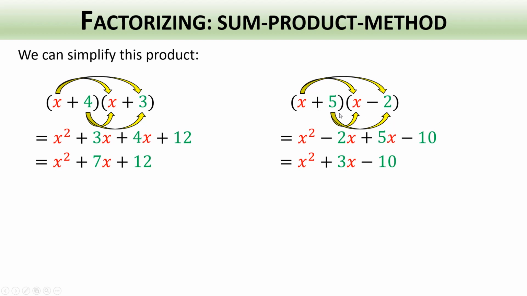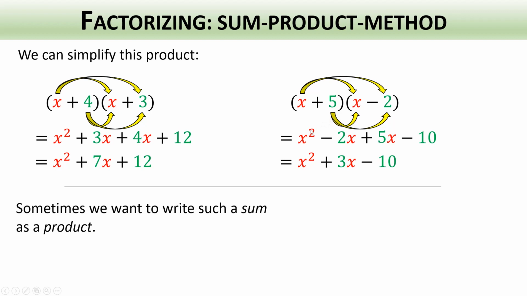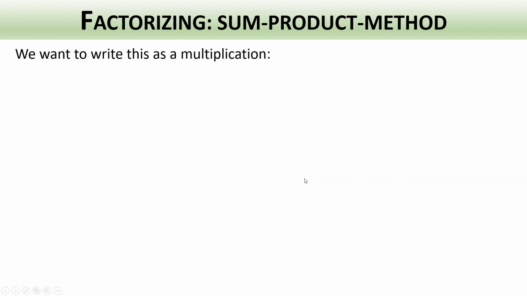And this is going to be important because, like in the previous video, sometimes we want to go the other way. Sometimes we start with a sum of 3 terms like this or like this, and we want to go back to this multiplication of 2 pairs of brackets. So we get something like x squared plus 7x plus 12, and we want to make a product out of it. Now these terms don't have any factor in common. This one doesn't have any numbers in it, and this one doesn't have any letters, so they don't have anything in common. But it may still be that we can write this as a product of 2 pairs of brackets.